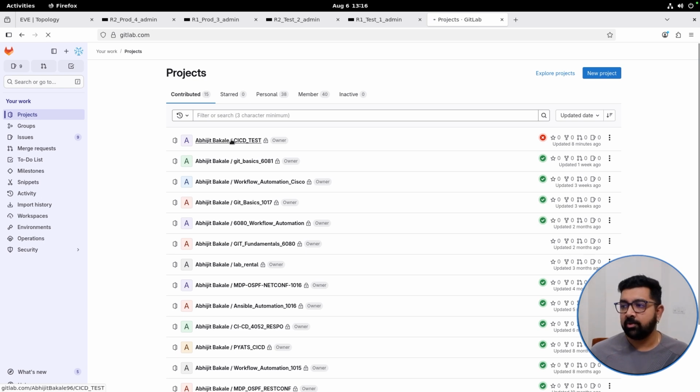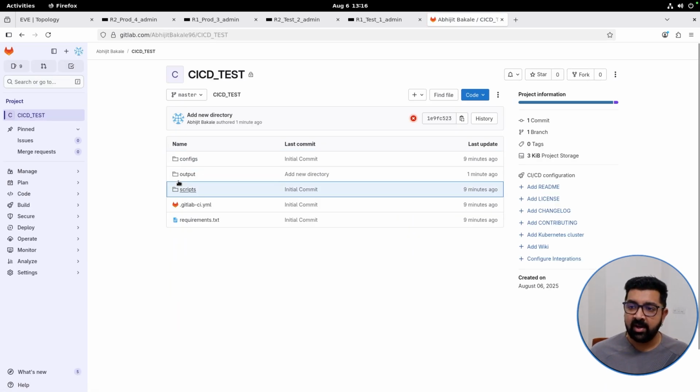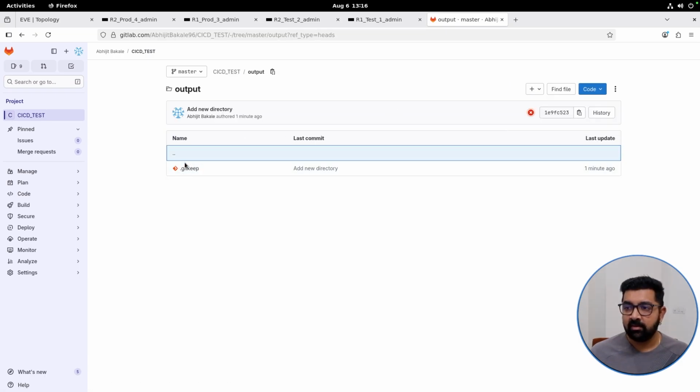So when I go to my project, when the first stage is completed, we should end up having some file in this folder, but that r1-test is not available.